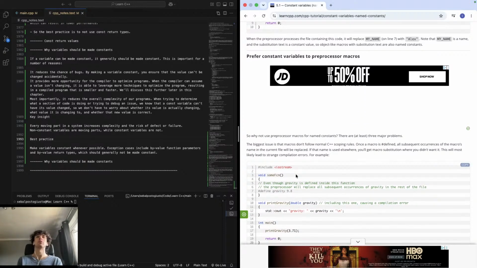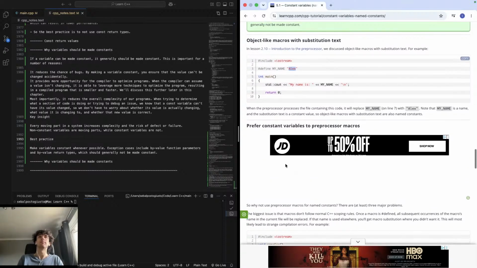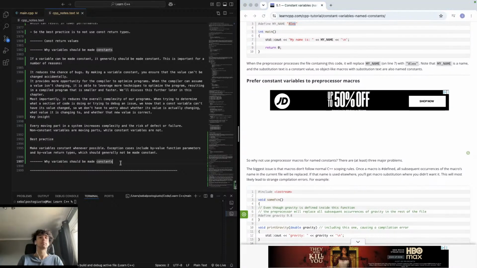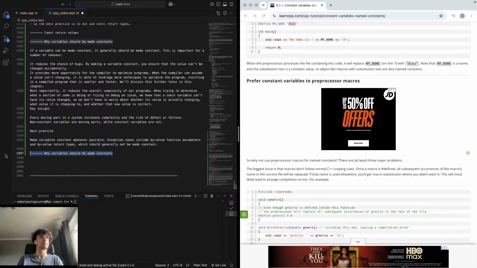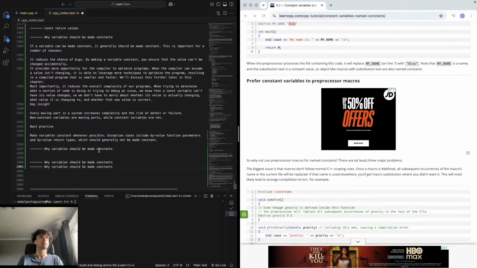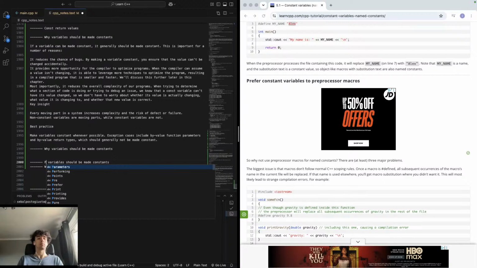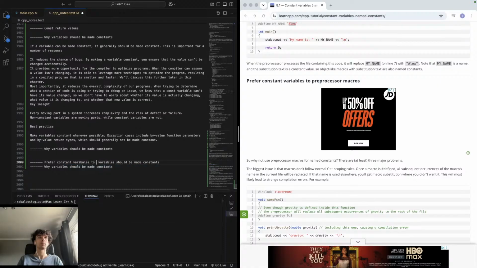So why not use preprocessor macros for everything? There are at least three major problems. Macros.